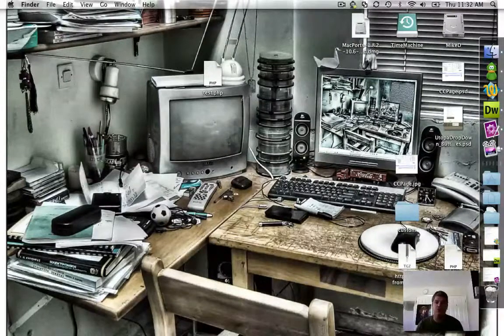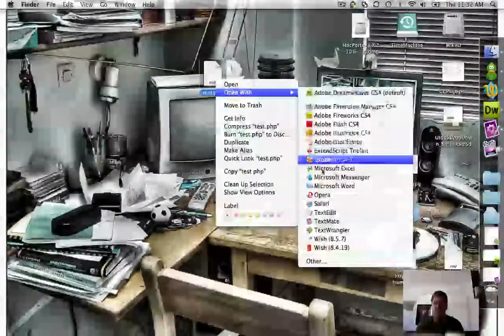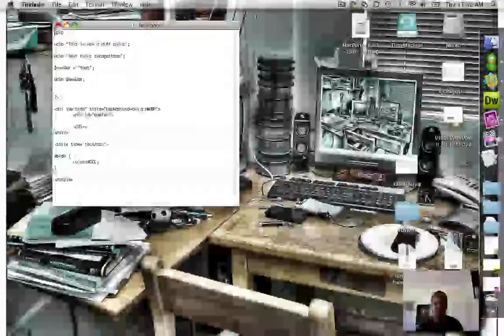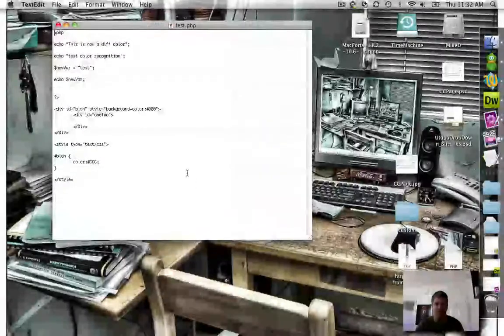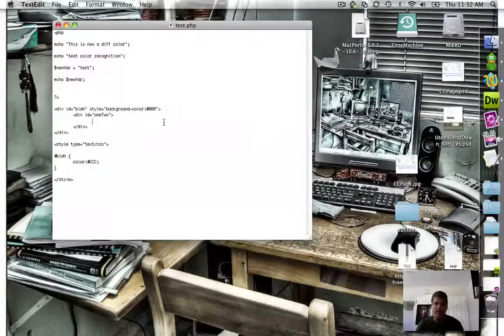So we're just gonna go through the basics here. If you look right here, I have a test.php. If I open it with the standard TextEdit, it's just like a notepad. So you look here, you got no color syntax highlighting or anything like that. Really plain and basic. If you're just trying to get the job done real fast and it's a really small HTML page, you can get away with it, not a problem. But we're going to go ahead and close that out.